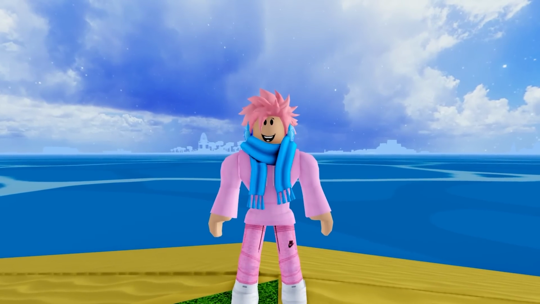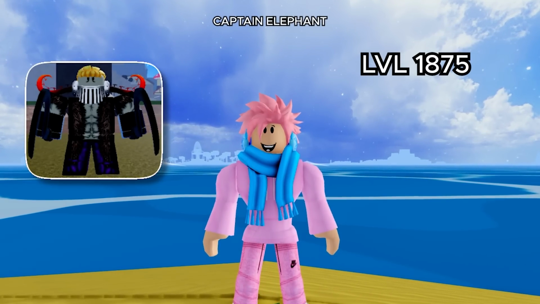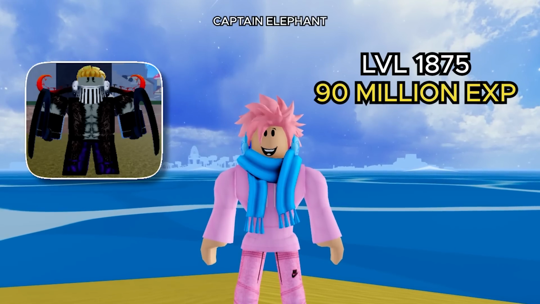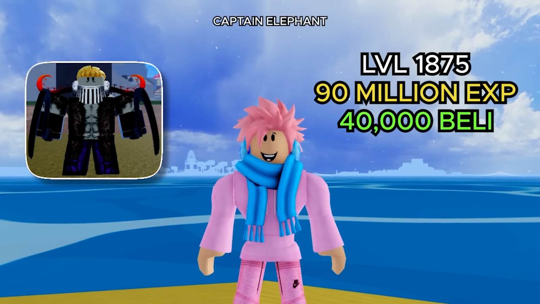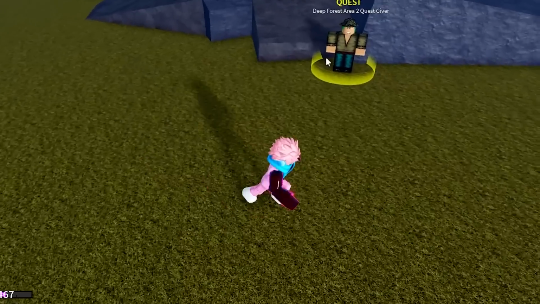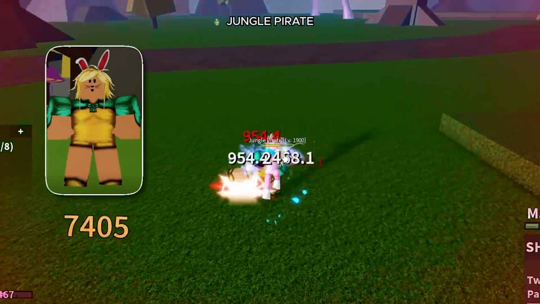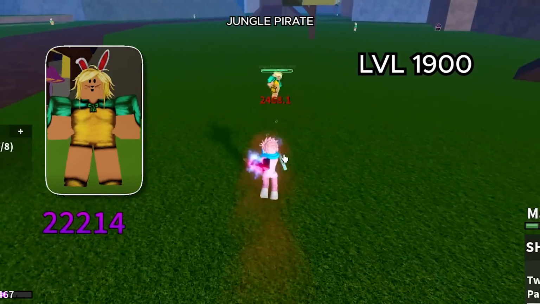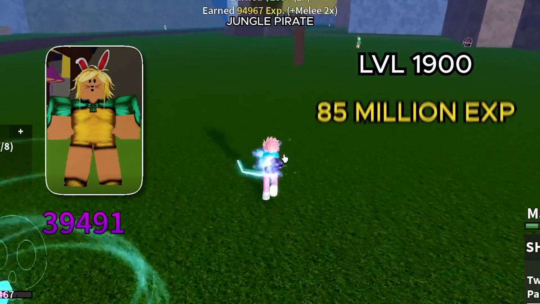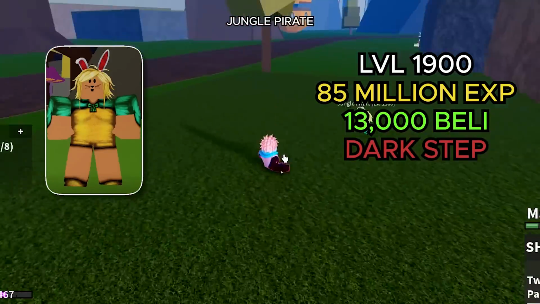Now we got another boss, and this guy is called Captain Elephant, and you have to be level 1875 to fight him. You get 90 million XP along with 40,000 belly, and he uses the twin hooks to fight. Moving on to the third quest giver, the Deep Forest Area 2 quest giver. First up is the Jungle Pirate, which you have to be level 1900 to accept. It gives you a total of 85 million XP along with 13,000 belly. And these guys use Dark Step to fight.